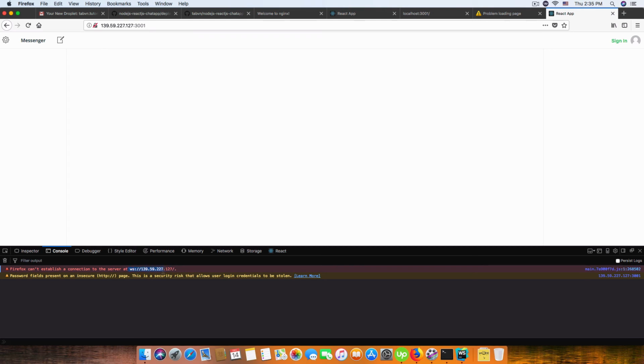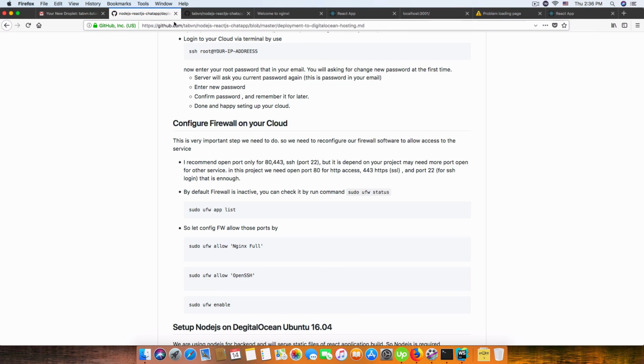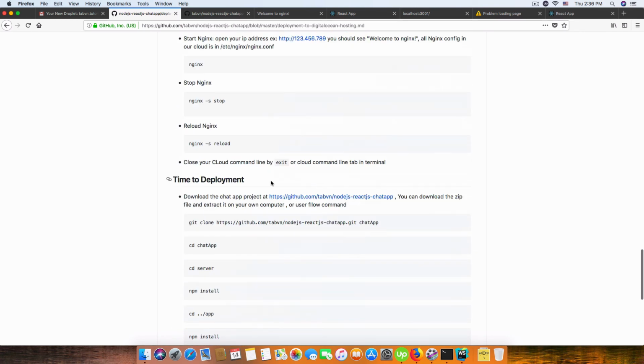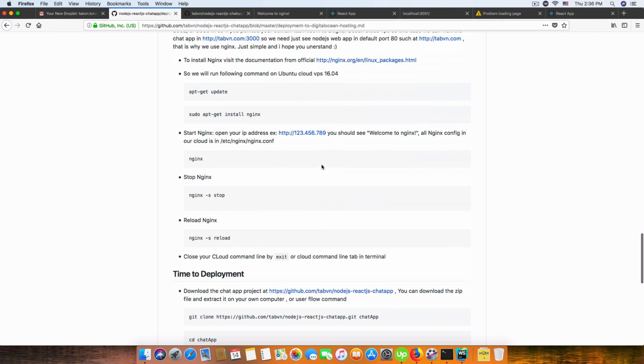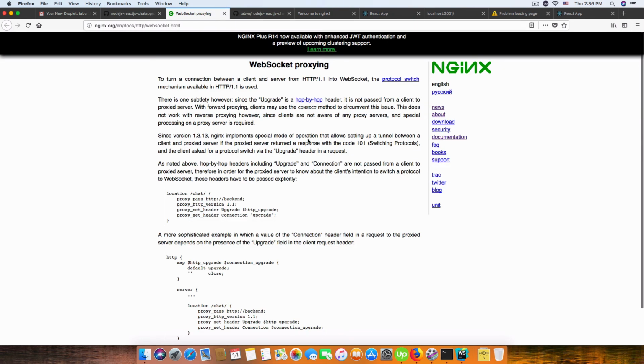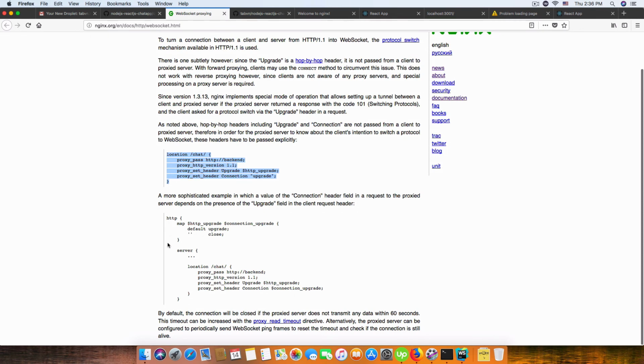But the problem is, we point the WebSocket to port 80, so we have to configure Nginx. Let me show you how to configure a new sample Nginx. Let's get back to our documentation about Nginx. An example, remember the Nginx config file is under etc nginx and nginx.conf. Right, so here is the sample config for Nginx that supports WebSocket. So simply you can open this and follow your document. Right, we got this document about WebSocket.